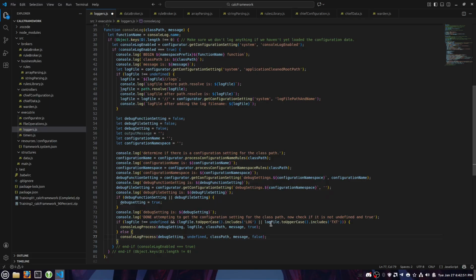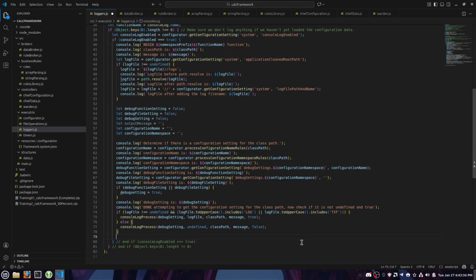So in the case that we have a log file defined and it's either a log file or a text file that's defined for the actual log file, then it's going to pass true, which is going to log it to the file. Otherwise, it's going to pass false, and it's not going to log it to the file. It's just going to log to the console output, which, if you're dealing with really complicated functions that are logging a lot, will overrun the buffer in your console. In that case, you're not going to be able to see what you want for debugging. For really advanced debugging, you need to have that log file set up properly and working.